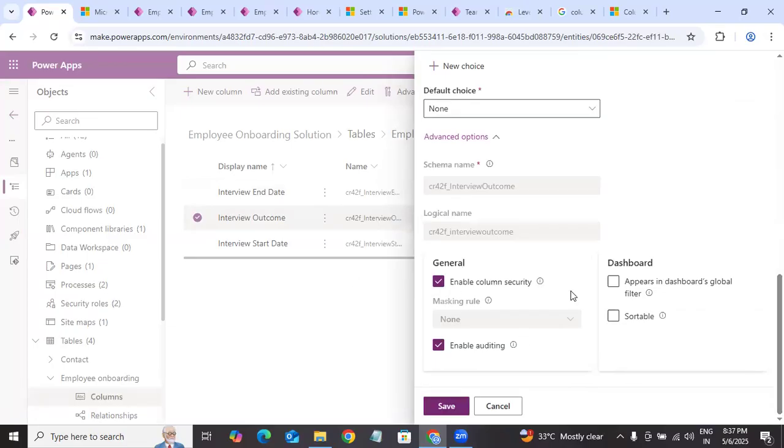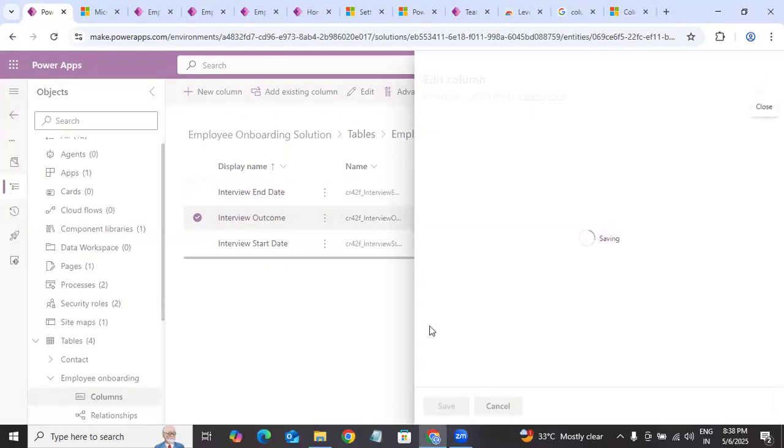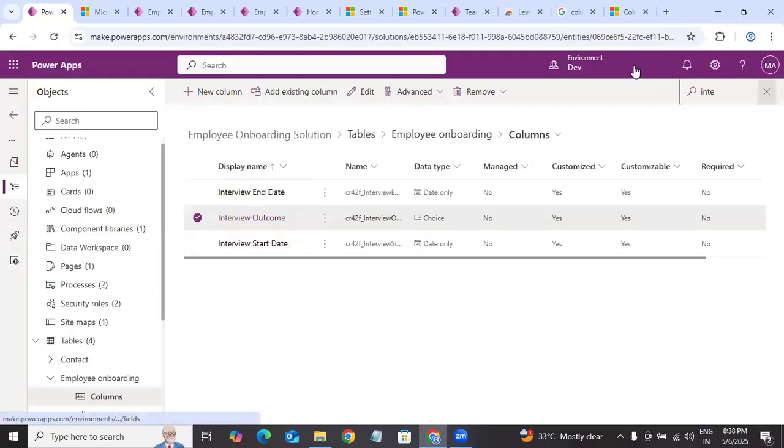I'm not sure why it is not coming for the role table, but generally it should come. It will be enabled by default. Yeah, see, like this we can enable it. So now these columns also will be part of security.